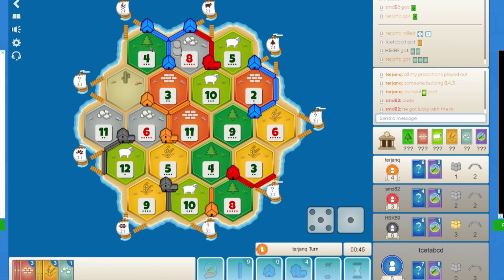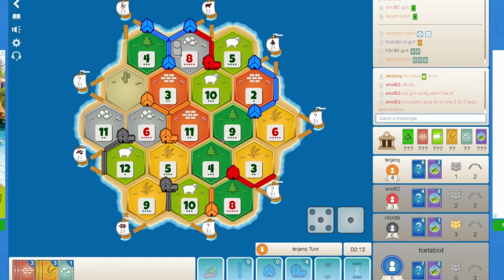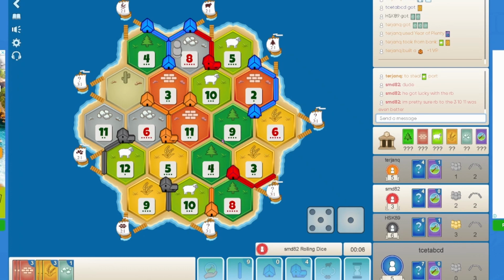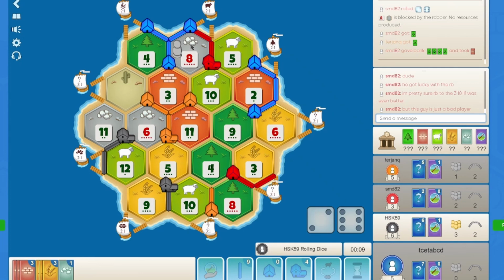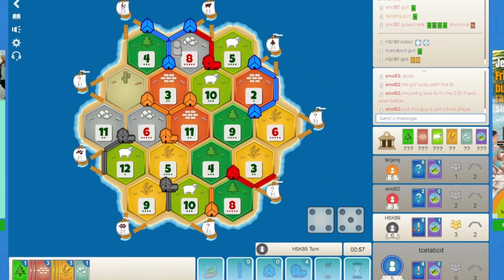I will be able to get a 2:1, and I will build a city on 9-6-2 just so that I can increase my wheat and wood production with the ports that I have. And I know that 8 ore is going to be blocked a lot. Yeah, so keep on losing out on ores because of the 8 rolls there. A 9 does roll, but I think black will be able to get a dev card or 2 here.